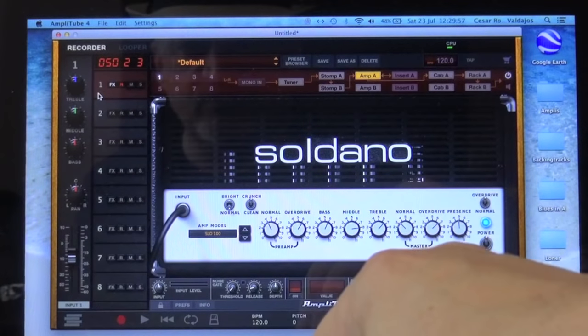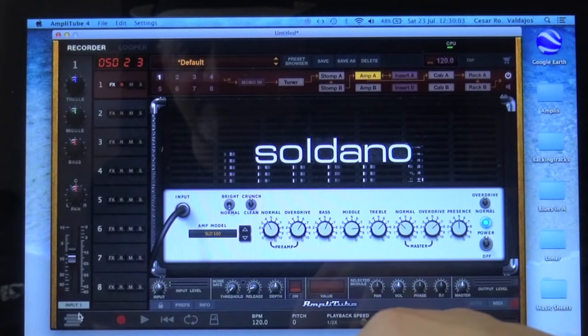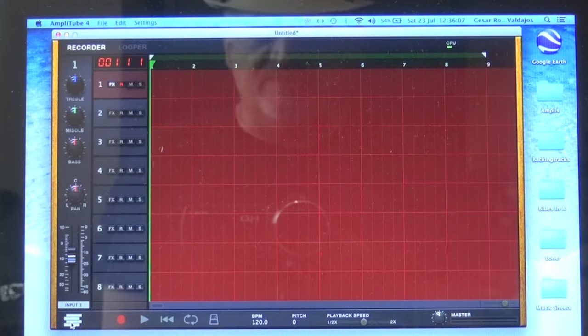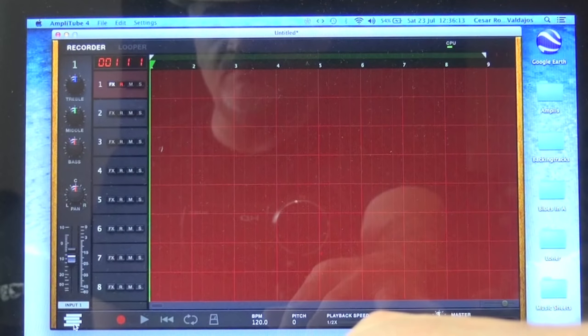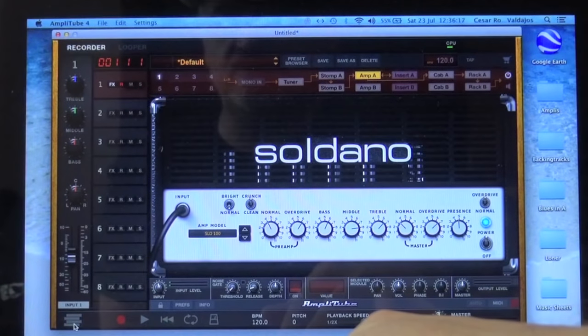Now, what we do is we take our arrow, and as you see in the left corner there is this icon with different tracks. So we click on it. This is what you see when you click on the icon. If you want to come back to your amp settings, you simply click again on the icon, and we are back to the Soldano.